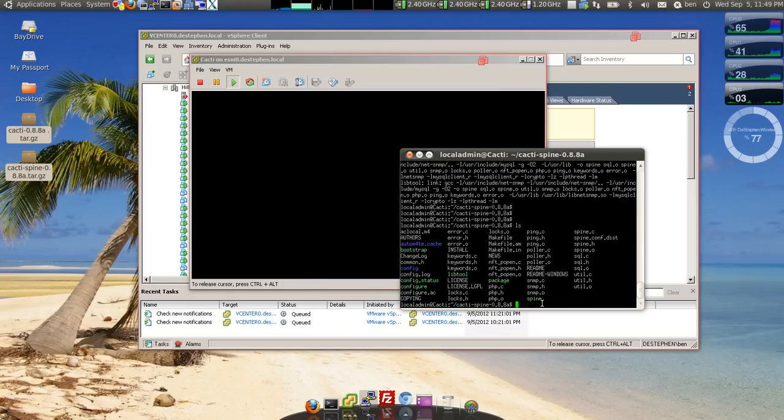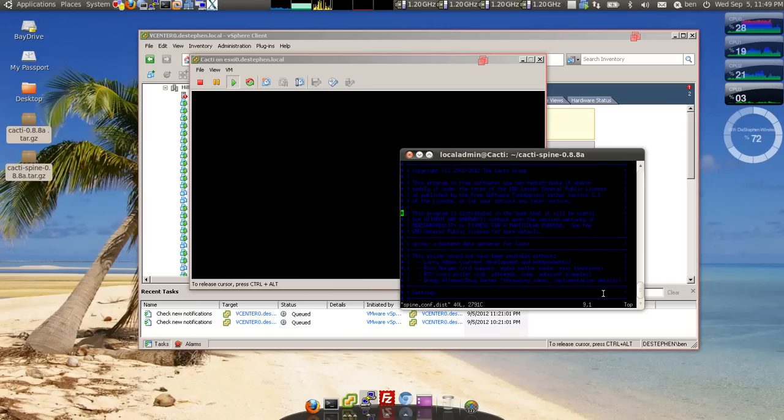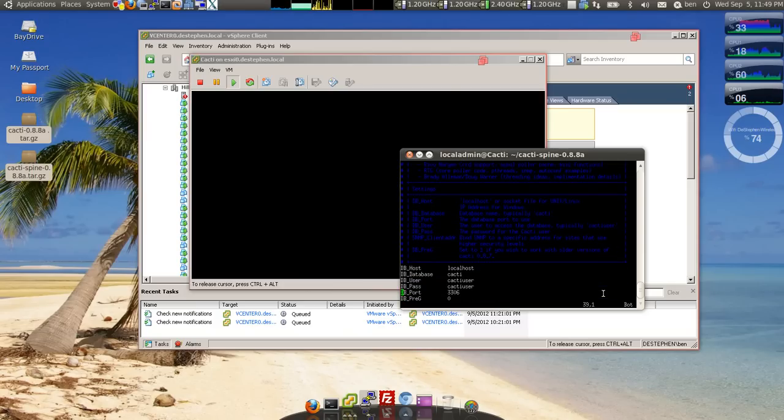So at this point we need to move two files. We're going to move spine and then the spine.conf here, and we're going to place those into the user local directory here. So first things first, though, we do have to modify the spine.conf because it has database information.